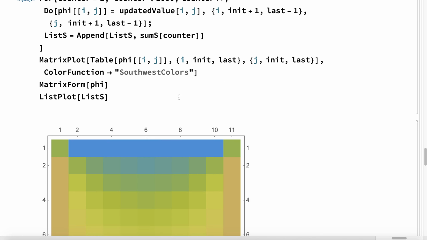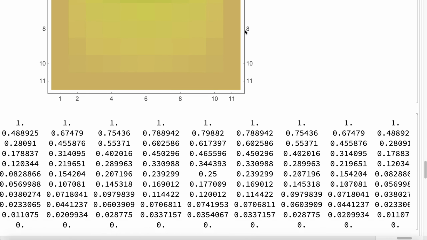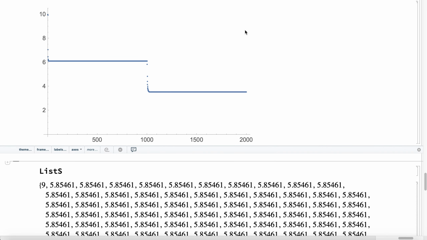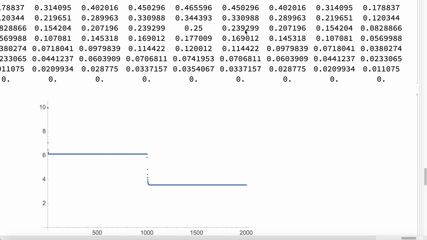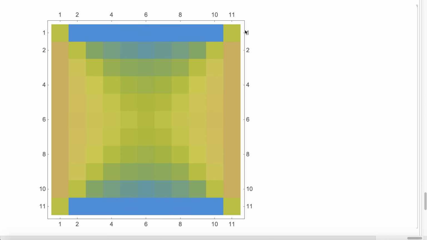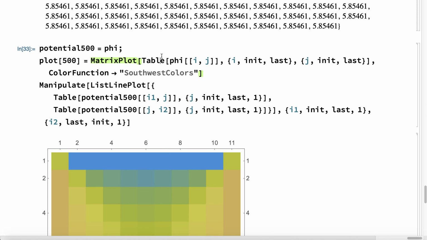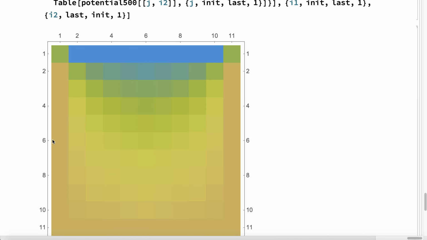We start doing it. It takes a couple of seconds, but Mathematica is done. This area remains at 0. And now this area is the only one that changed from before. You can compare that to the previous approach. Let's see. Compare it to this one down here. So let's plot the same potential again. And now let's look at the cut in this direction and in this direction.